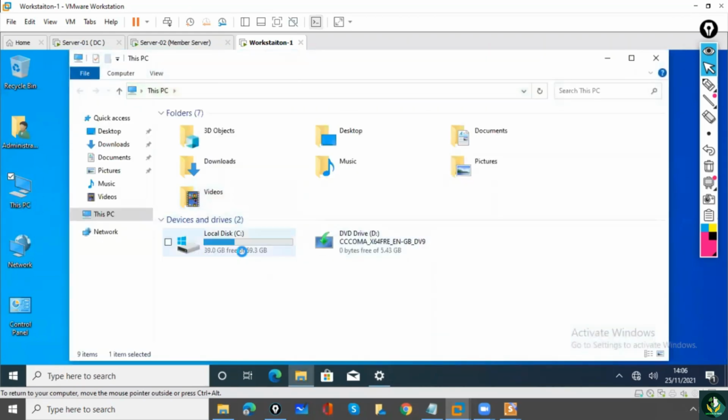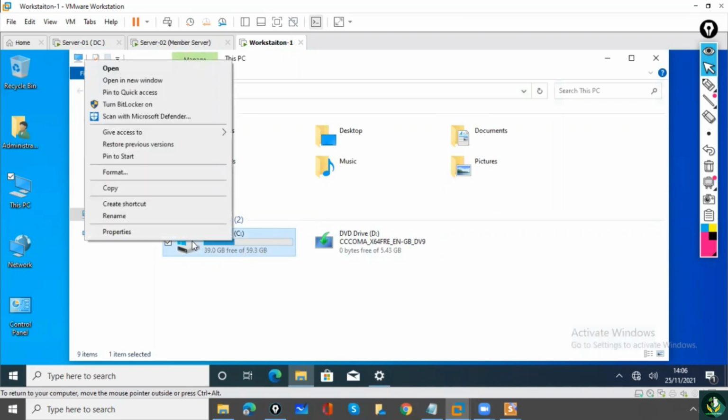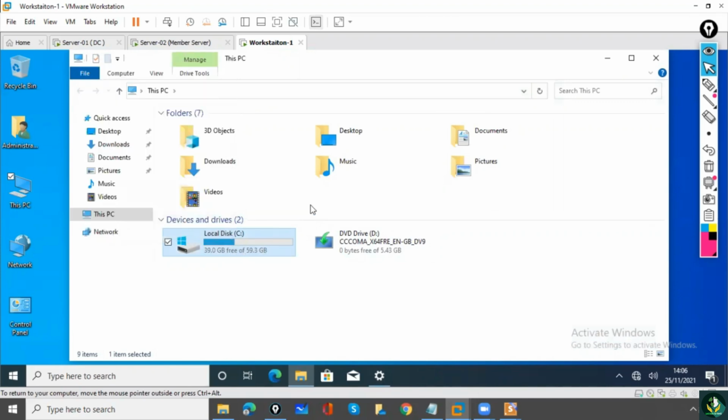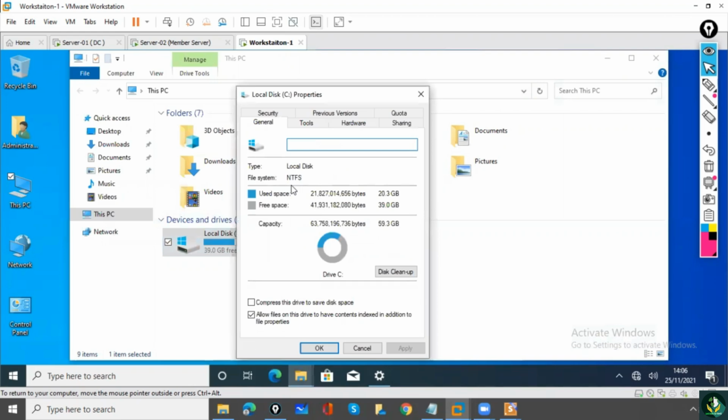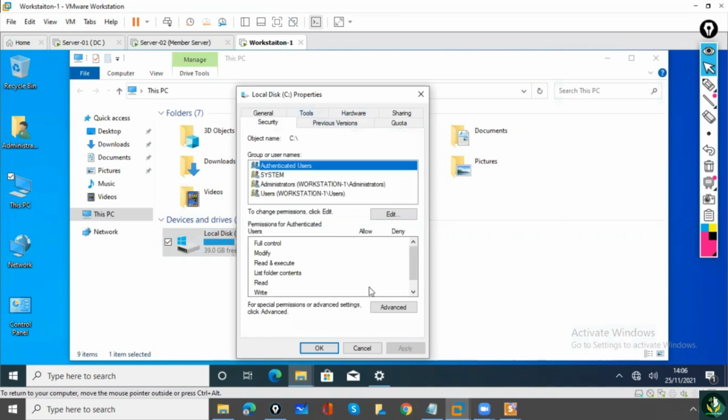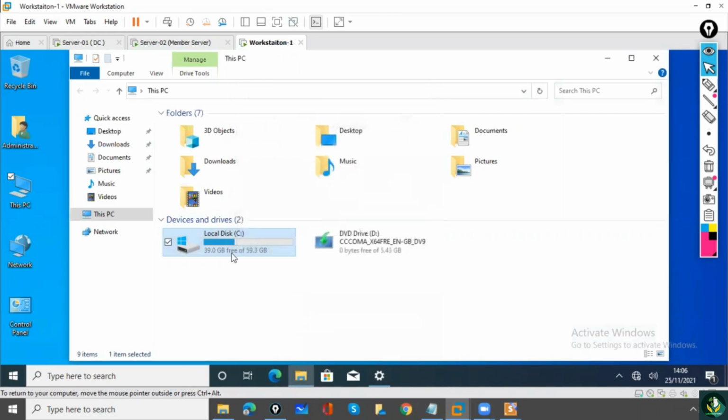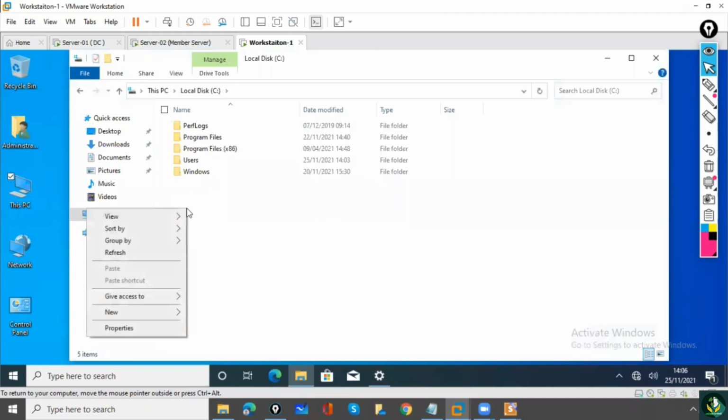Okay guys, so let us verify this, see whether it is formatted with NTFS or not. If you see, it is formatted with NTFS and it is having the security option here. Then we'll go to C and we'll create one folder, data.